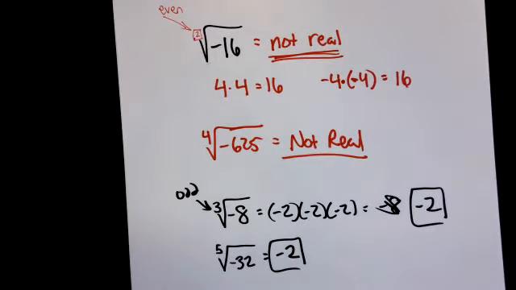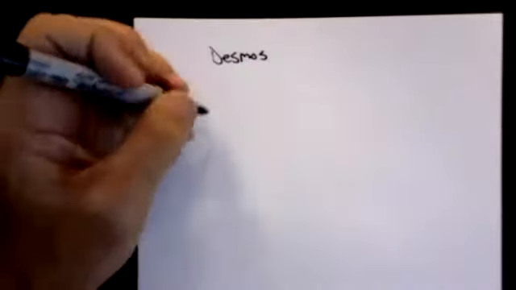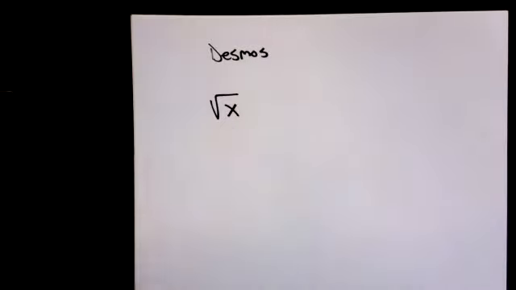All right. They do throw a couple of questions in here asking about the graph and or the domain of a square root function. Remember, with the graphs, you can go to Desmos. Desmos will totally graph it for you. But the graph of a square root function looks like this.